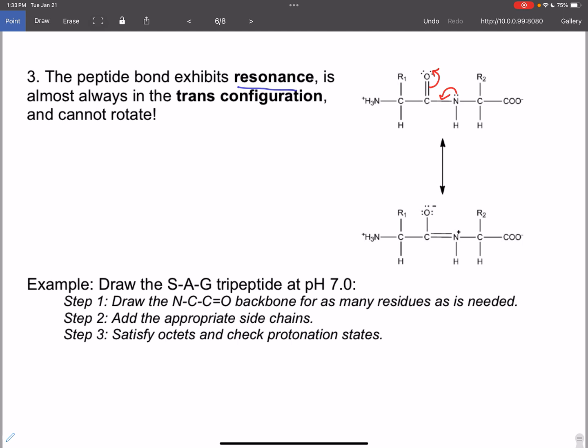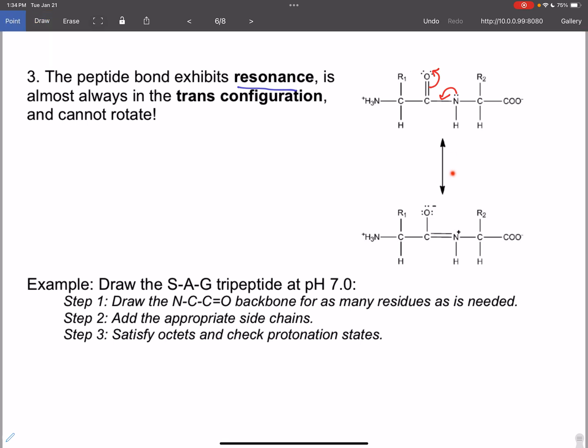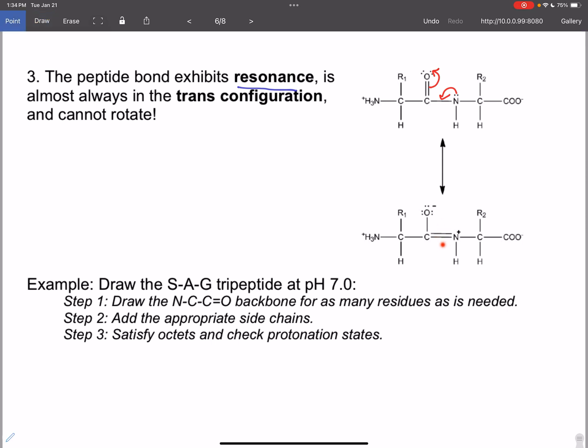So this is true for all amides, that they can have these 2 resonance forms. And later on in the course, when you do the peptides lab, you'll explore this a little bit. But we use this double-headed arrow to represent that we've got these resonance forms. And really what's happening is the electrons are kind of smushing all around back and forth here, and the true structure is kind of an average of all of these. Now, remember, double bonds cannot rotate. So there's no rotation around this bond right here, right? The double bond kind of locks these in and disallows any sort of rotation.